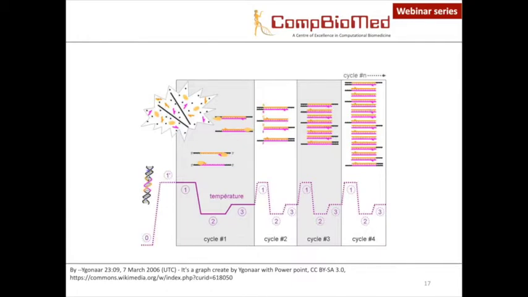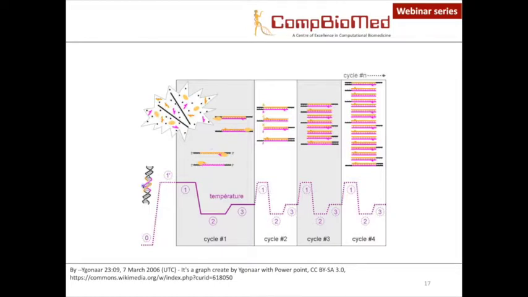Your DNA template, which is double-stranded, is going to go through 3 separate steps: a high temperature step, a mid temperature step, and then a slightly higher, but not as high as the first, temperature step. And 3 separate things happen in these stages. In the first, the temperature is high enough that the hydrogen bonds holding the DNA helix together are broken and the 2 strands separate. We need the 2 strands to be separate because we are going to make very specific small pieces of DNA that will prime the synthesis of this new strand here.